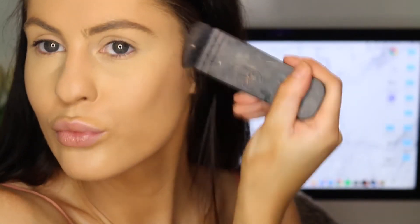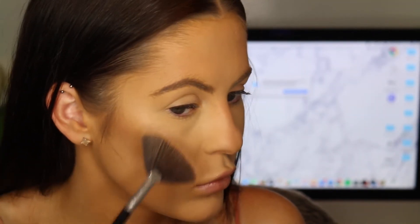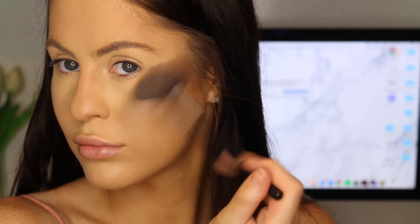For contour, I'm going to use the Hailey Baldwin from Model Co — the Filter Contour and Glow Powder. It comes in a little duet. Maybe I don't need to bronze because I'm already too dark, so we're just going to use it to add a bit of contour underneath the cheekbone. It's very, very warm, this shade. Now I'm going to use the highlight in that palette — oh, that's very powdery. It's actually quite pretty — not bad at all. It's not super intense, but it does the job pretty well for a drugstore highlight. The highlight is actually really nice.